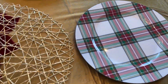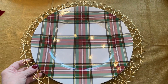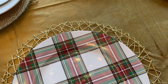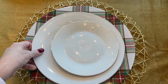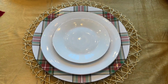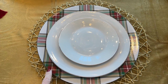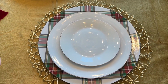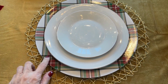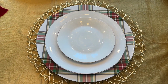Should we try this, the shiny one, and see how that looks? Okay, I mean, that's kind of nice. I'm kind of liking that one. And then with the plates, that's pretty. That breaks everything up, right? This is a nice pattern because it's just a nice contrast to everything. Since everything else is, you know, very solid color, it's just nice to bring in a little bit of a mixed pattern. So I am liking this.